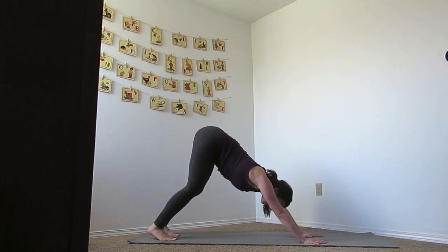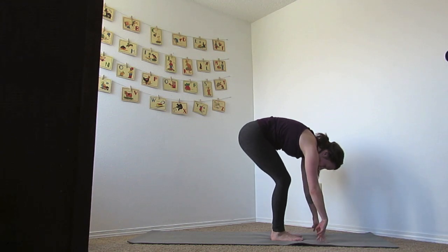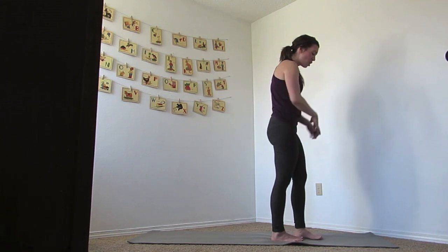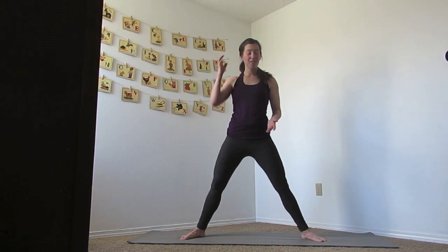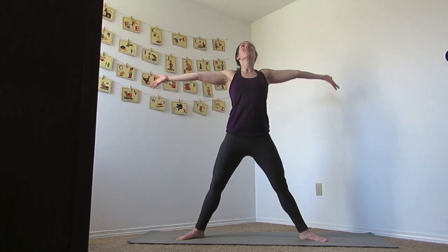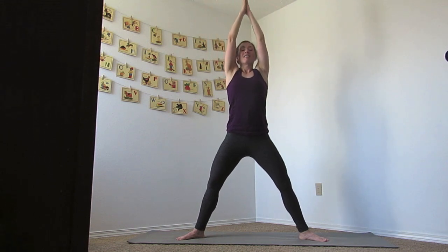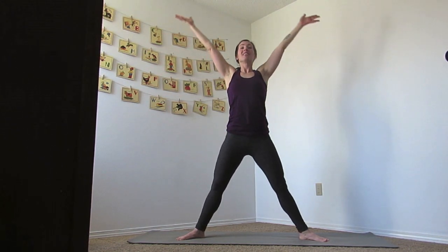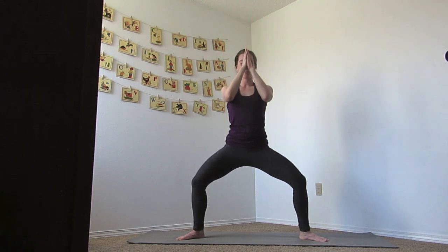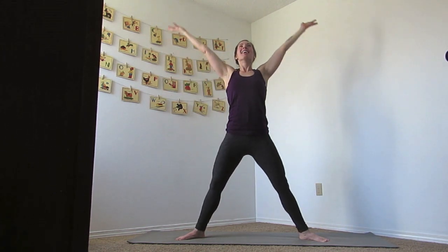It's okay if you still have that bend in the knees with your heels lifted up. Let's go ahead and walk our feet up to the front and slowly roll your body all the way up to standing. Let's roll the shoulders down and back. We're going to step the long way of the mat, toes are turned out towards corners. We're going to take a breath in as we reach our arms up, and as you exhale, sit your hips down and back. Inhale reach them up, exhale sit that back. As you are sitting back, keep your chest lifted — almost as if your back is sliding against a wall.